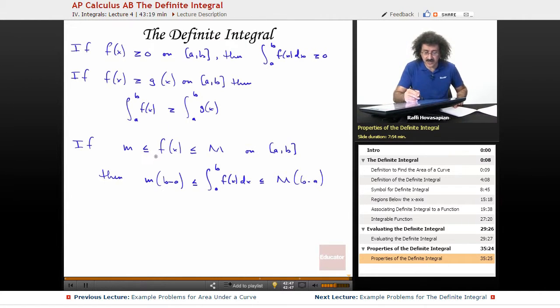Again, all we've done here is take the integral of this, the integral of that, and the integral of that. Well, the integral of that, that's this symbol. The integral of a constant m dx, we said, is equal to m times b minus a. The integral of capital M is capital M times b minus a. That's it. Just integrate, integrate, integrate, solve for the things you can solve, and leave those that you cannot as the symbol.